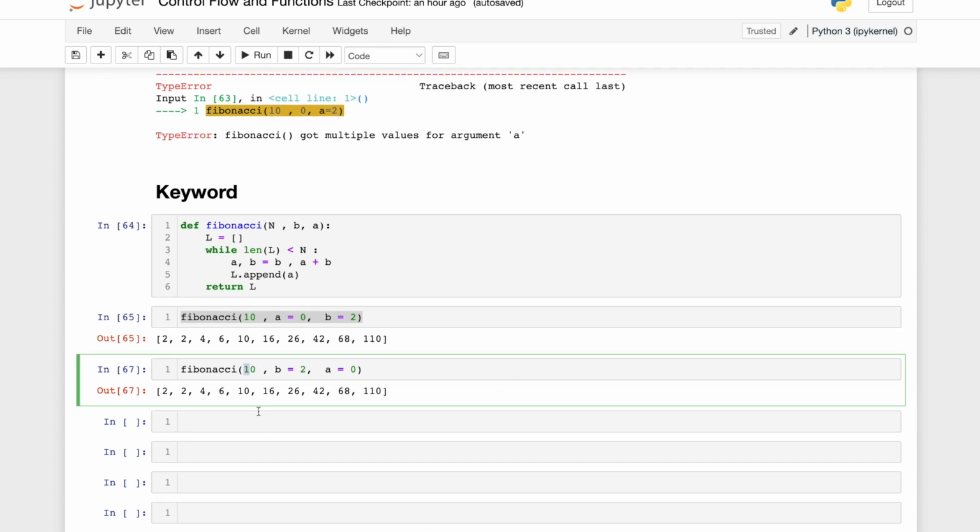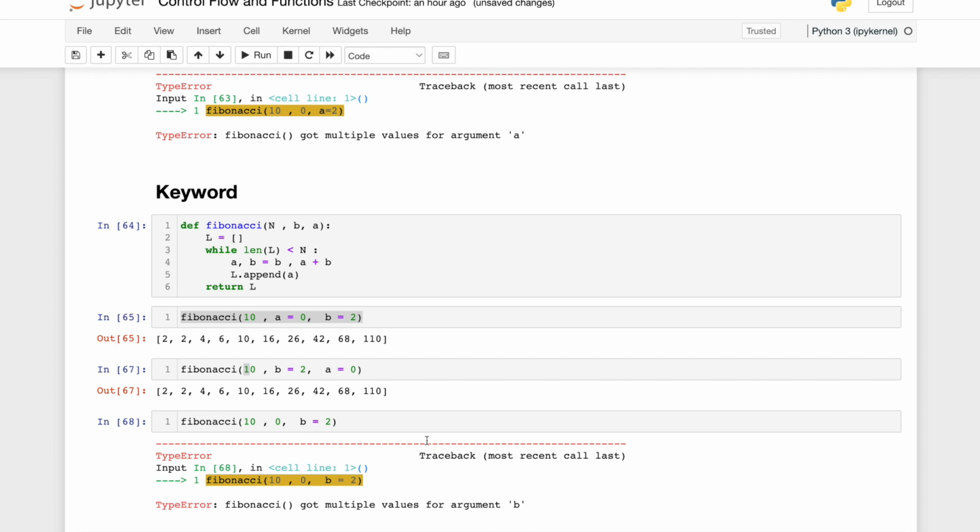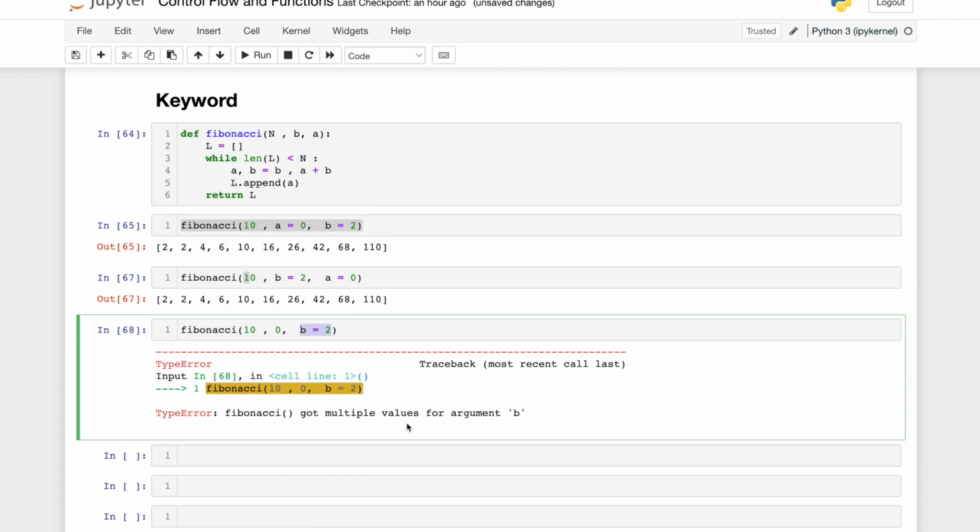Okay, now let's see the third case. In this particular case, what I will do is I will give it 0 and B is equal to 2. Now my B is only the positional keyword argument. My A is positional over here, right? In the second position, it was expecting a B. Here, I'm supplying B, it will treat this as B and this also as B, and you can expect what it is going to throw. It will throw an error because it is expecting this positional argument as B, and it is getting one more B. It is saying that no, you are supplying too many B's. I'm not taking it. So it will throw an exception.